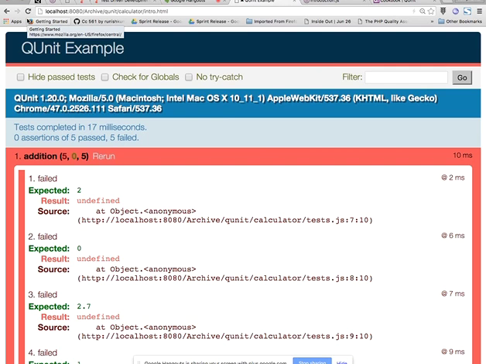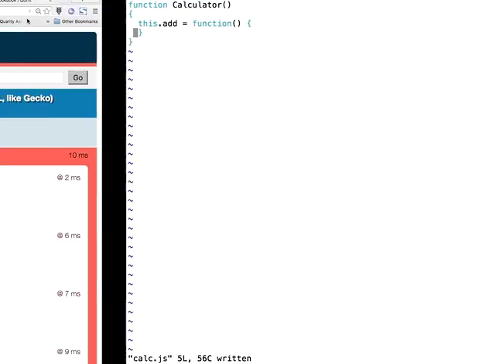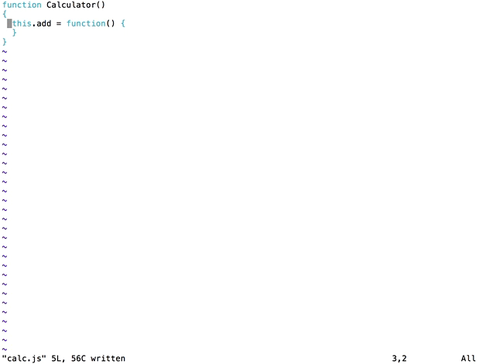It says that all the test cases fail because it doesn't return anything. Let's say I'll add a param.